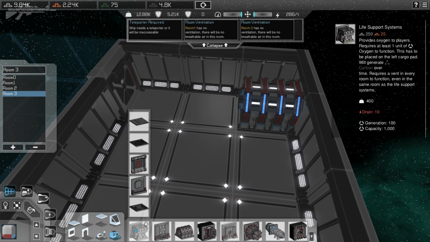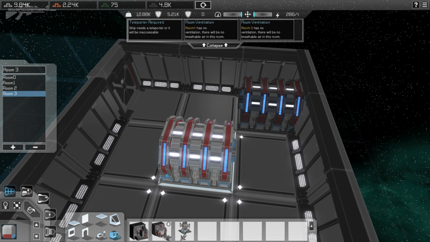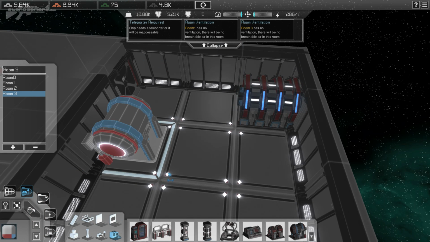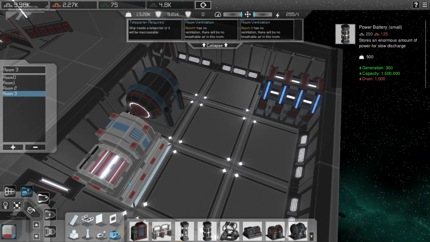So we've got the fuse box there, we've ticked off the main parts. We just need to work on getting oxygen around this place. So to get oxygen, let's go to props, let's go to systems, and we need to build ourselves a hydrogen tank. So we'll stick that hydrogen tank there, and then we also need to build ourselves a hydrogen generator.